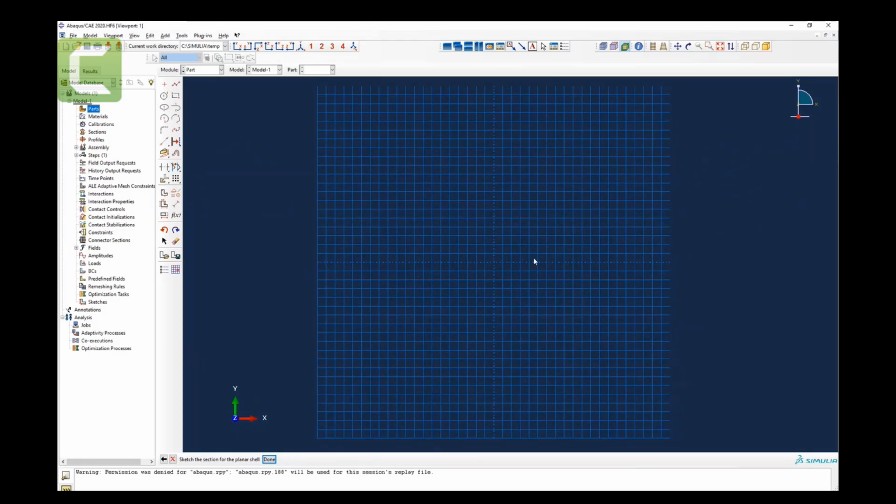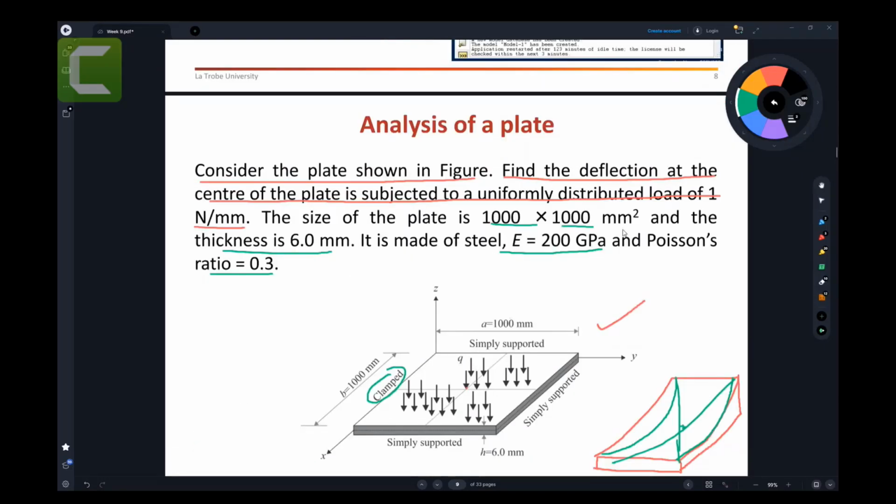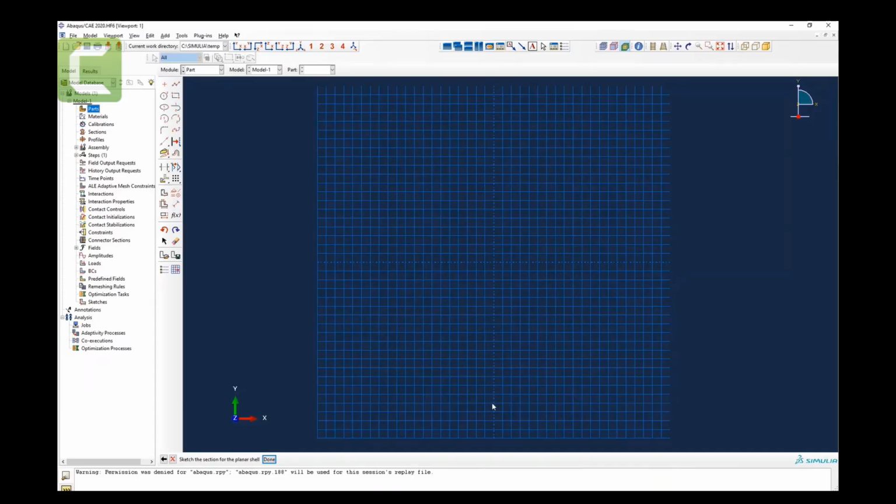I put 4000, but you can put any numbers that you want. Make sure you put numbers that work, because basically we like to draw thousand by thousand. If you put 500 by 500, then you will not be able to fit these sheets into the grid. It will go outside of the grid. Nothing is wrong if it goes outside, but you want to keep it within the grid so you can see and visualize it. So that's all good. I hope you're following.